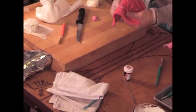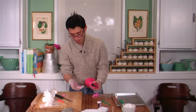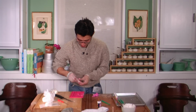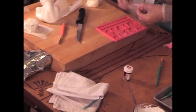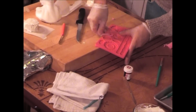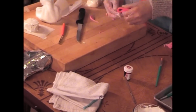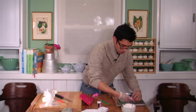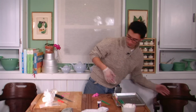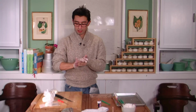And then to release these, you just kind of shake the mold and pop it out. And it's that easy. So just go ahead and lay that to the side and go ahead and make your next one. How cute is that? Perfect. Two little hearts. Just what you want. So then you can get rid of your mold and get rid of this pink, but you should save it so that you can make all the other ones.